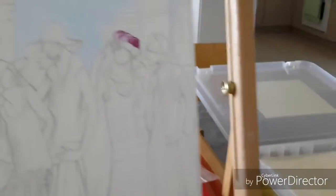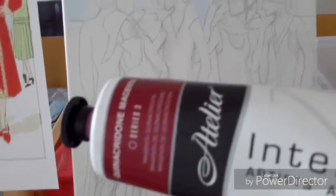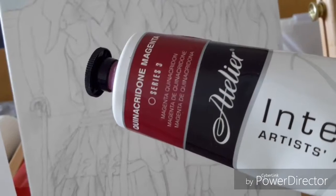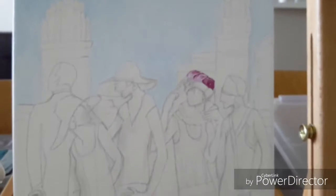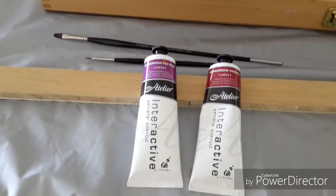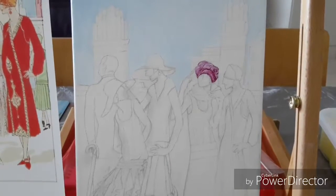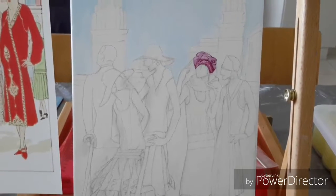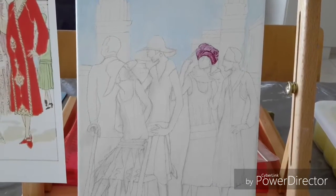Okay, so that's the red violet colour coming up. Now I'm going to try using this. Now, quinacridone magenta, and that looks beautiful as well. So I'll just see if that's going to work on this particular page as well. These are the two colours that I've been using on one of the figures in this painting, and that seems to be working fine. We've got a bit of a light shade going there with the help of the titanium white, and then something to contrast the light and the dark.